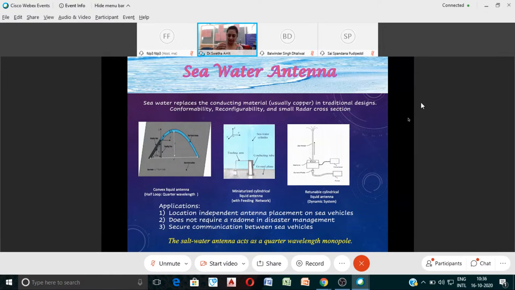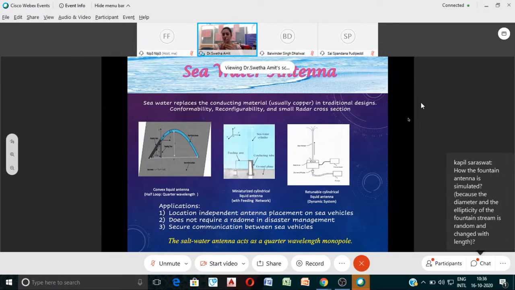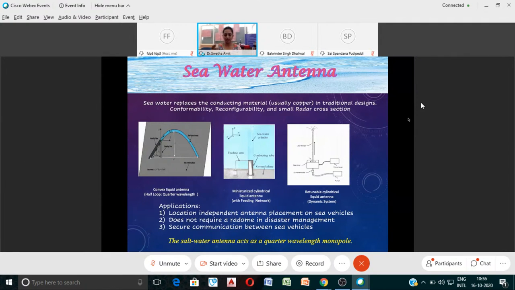And if I think about having a water stream, if it is a free flow, where will the water stream go? It would be from the bottom. And how will I feed it? Fountain, I'll come to that when I'm talking about simulation. If it is a free flow or I'm trying to have the fountain kind of antenna, and I'm feeding from the bottom, where will I give the feed? Conventionally, with an antenna like this, we always give the port or input at this side. So that was a challenge that came up with the second kind of configuration, wherein I can feed it from any other side as long as I maintain the impedance matching also, which we will see later. So I'm feeding the pipe.